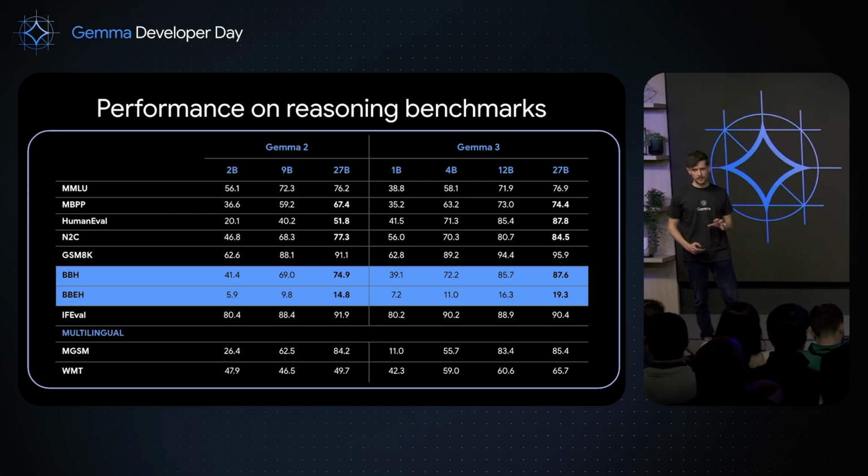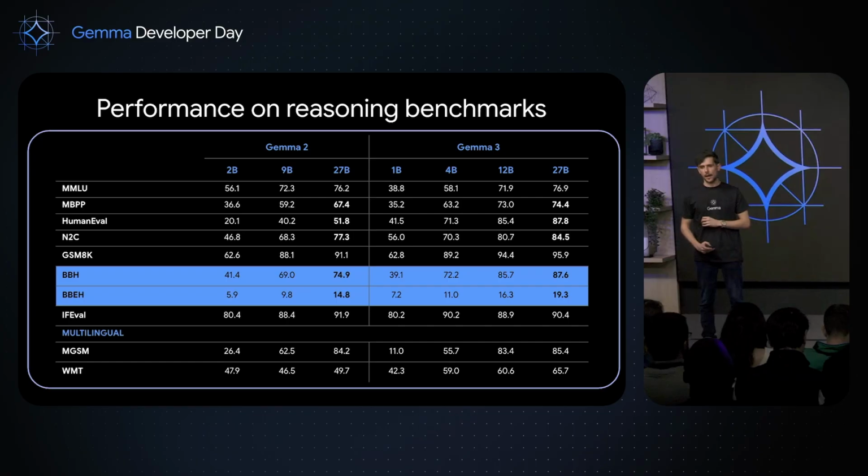Finally, I want to dive a bit into reasoning benchmarks. By reasoning here, I mean non-math reasoning, right? Textual reasoning, like super hard textual queries that require an actual reasoning process for the model. The two benchmarks we selected here are Big-Bench Hard and Big-Bench Extra Hard. You might know the first one. It covers everything from causal understanding to disambiguation to super hard logical thinking. And the Big-Bench Extra Hard benchmark takes it even further by adding long context and complexifying all the topics overall. So again, I'm super happy to show you the results and say that we outperform the Gemma 2 line of models by a significant margin here.